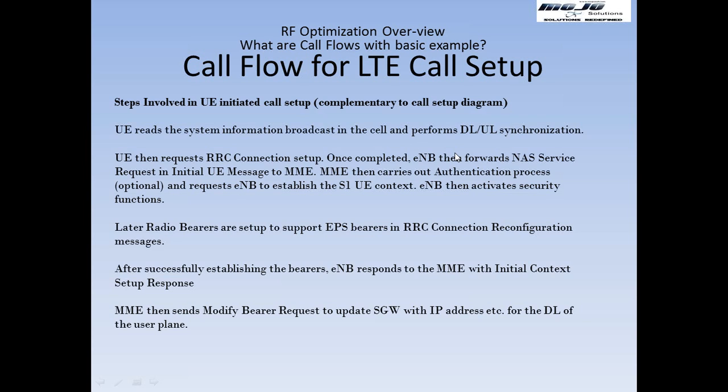What was in our call flow? The system information came, then the RRC setup on the control channel. The control channel tells the control information: which frequency, how much data, request, node B. Once the RRC is granted by the node B, it is a complete node B function to assign the control channel in case of LTE. Then it forwards to the NAS service request.